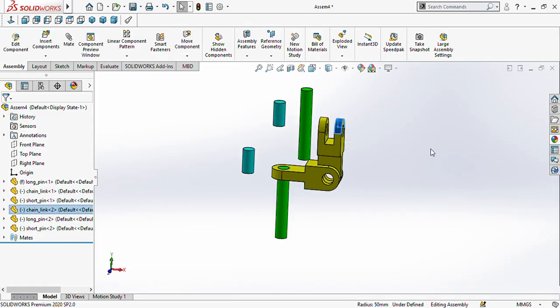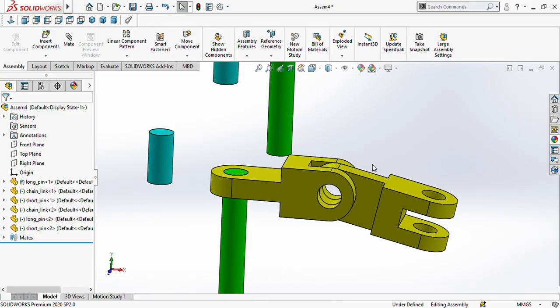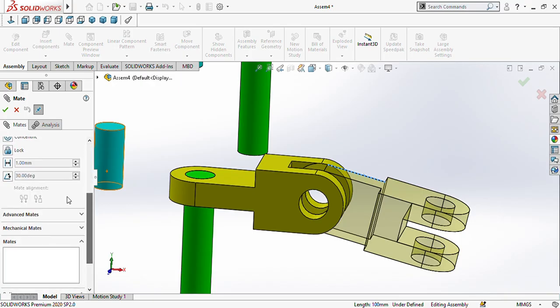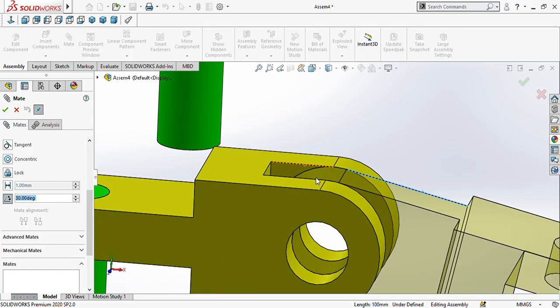Okay, so now you can rotate this one. Okay, so choose this side, mate with an angle, choose angle, with this one.